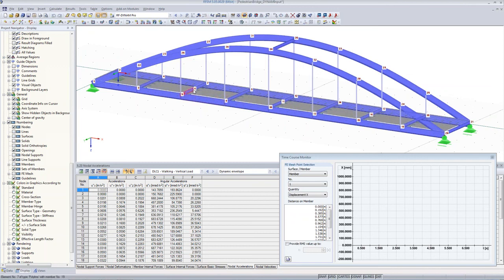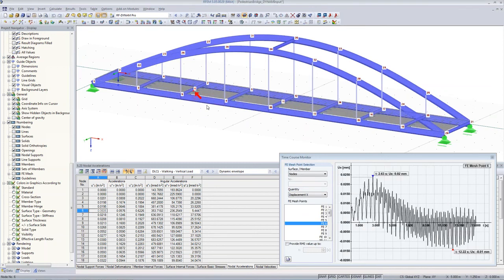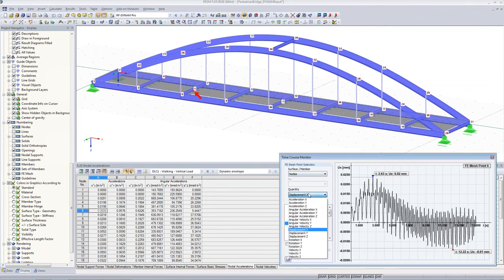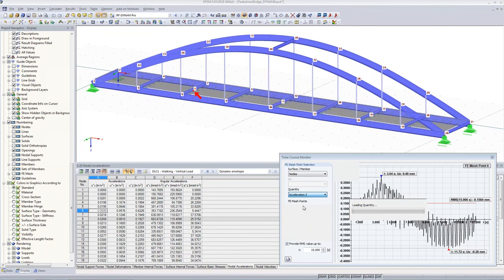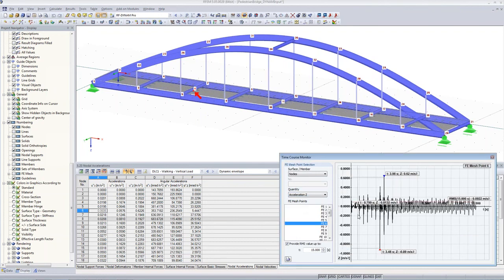Okay, these are all interacting. When I click now on node 6, my time course monitor gets ready and loads the data from node 6, and I want to see the displacements in Z direction. So we have maximum deformations at 0.4 seconds here. We can also have a look at the root mean square value up to 15 seconds, which is often quite useful, especially when we look at the accelerations. So we will have a look at the accelerations in Z direction as well. We have quite a few peaks when the person is exactly at this position. The person is walking along node 6, and this is where we see the peaks. But when we have a look at the root mean square, it's a reasonably low acceleration, which is acceptable. And the peaks are also still quite low and reasonable.